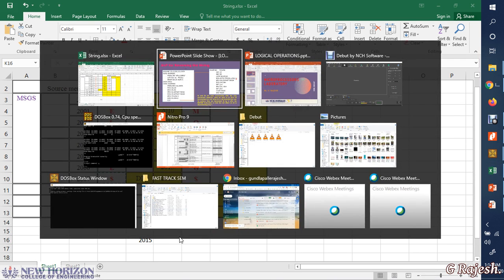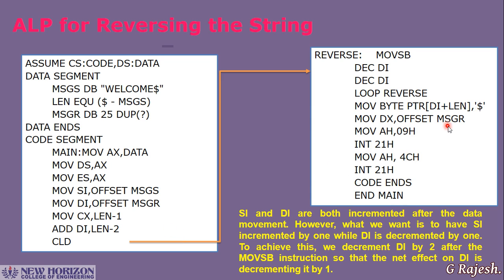Okay, so now this becomes the string. Right. Now what we do, we start displaying message as right from the offset of message as with the help of the DX register. So whenever display routine 09 is executed with the help of the AH register, whatever the content that is shown by the DX register will be simply moved to the output display.